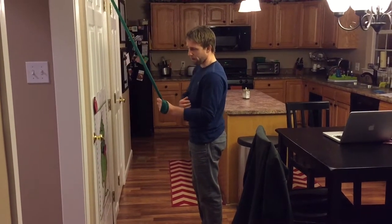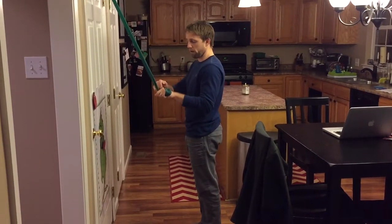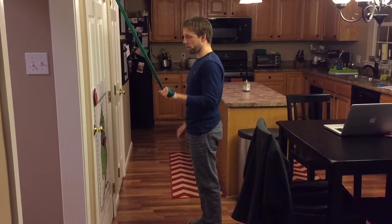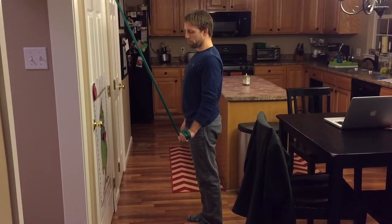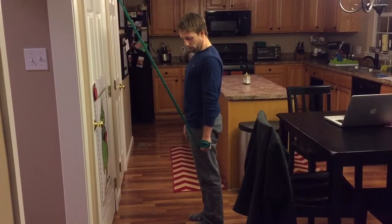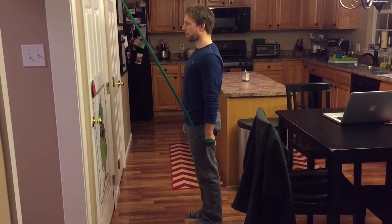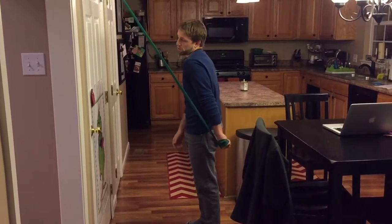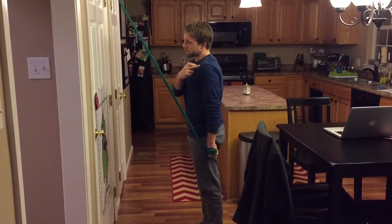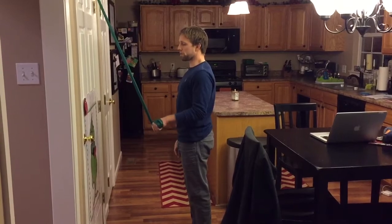Now, if there's any pain in the elbow with that, I could play around with hand position. So I could go more to a palm down, and I may let the band just go between my fingers. Same thing, shoulder back and down. I'll do the same press down, and then same thing at the bottom, turning my knuckles towards the floor, trying to really squeeze the back of my arm and lock my elbow out straight. Watching at the bottom that I don't start to do this, so that I still keep that shoulder a little bit down and back, and coming up slowly.